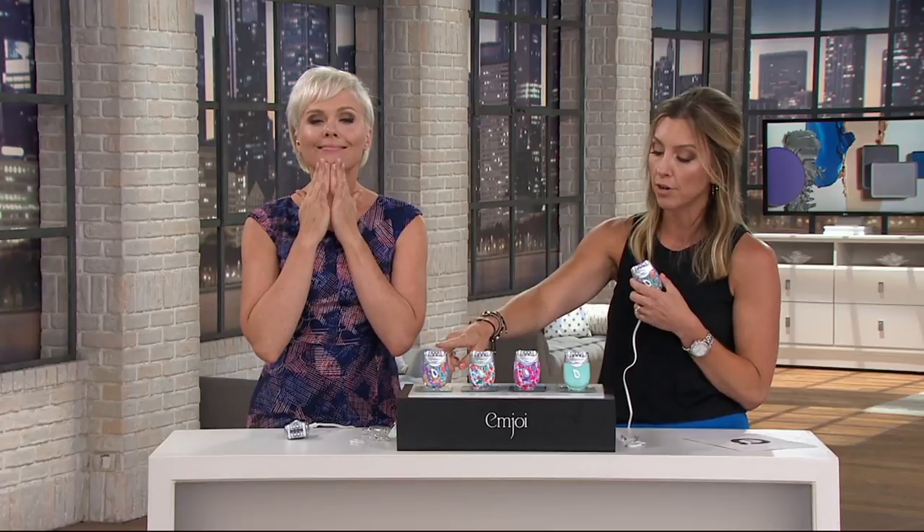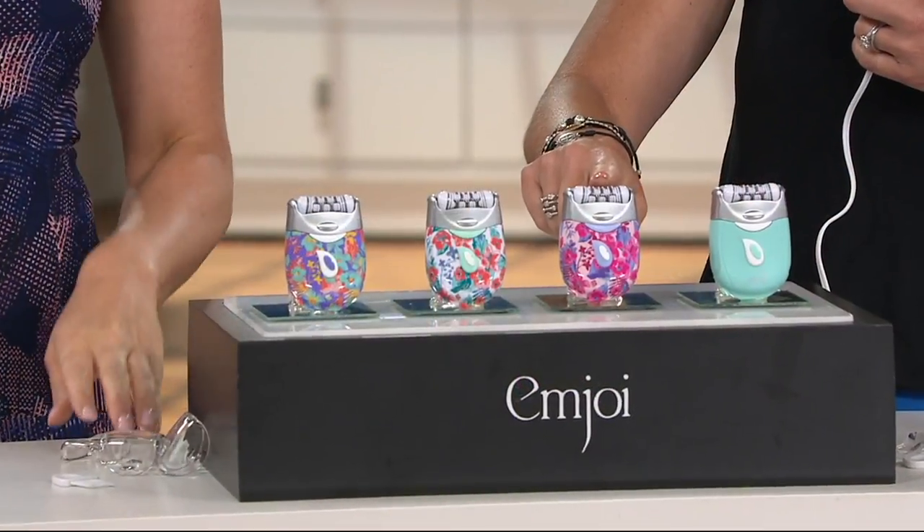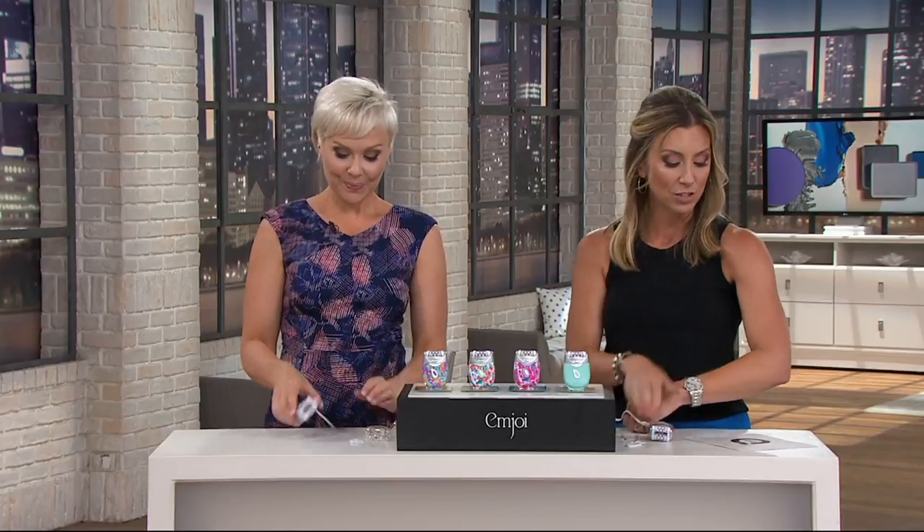You're going to love it. Convenient — three inches, fits in the palm of your hand, take it wherever you go. Be hair-free longer. The purple floral is very popular, please do not wait. We've sold out of other colors. Here's your white floral, pink floral — fewer than 300 of these remaining. And here is our light blue. More than half a million sold. Think about what you would spend on a wax appointment with tip. Think about what you'd spend on disposable razors. This is $13.74 on Easy Pay. You have it forever.